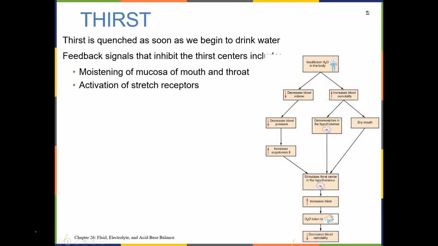Despite the fact that a cold soft drink like a Coke is really tasty, because of all the sugar content in there, it doesn't really quench your thirst. The sugar and all the acids that are in there, because all your soft drinks are going to have high levels of carbonic acid, because you carbonate the water. You're adding carbon dioxide in there, and you have phosphoric acid to help get the high fructose corn syrup to go into solution. It doesn't help. Water is the ideal thirst quencher. So we pour water down our mouth, down our throat. We moisten the throat. We stretch the stomach, and our brain thinks that, hey, we're not salty anymore. We're not thirsty, even though we still haven't got there yet.